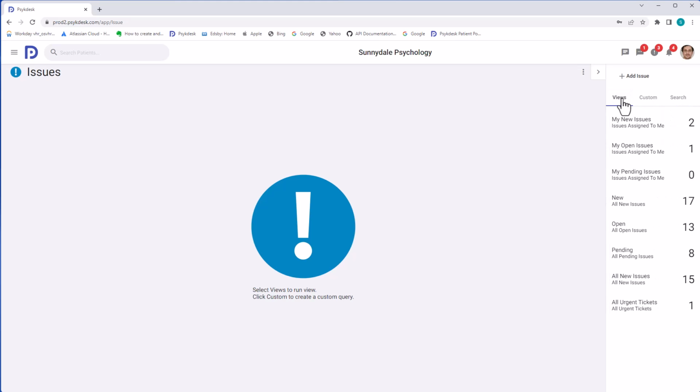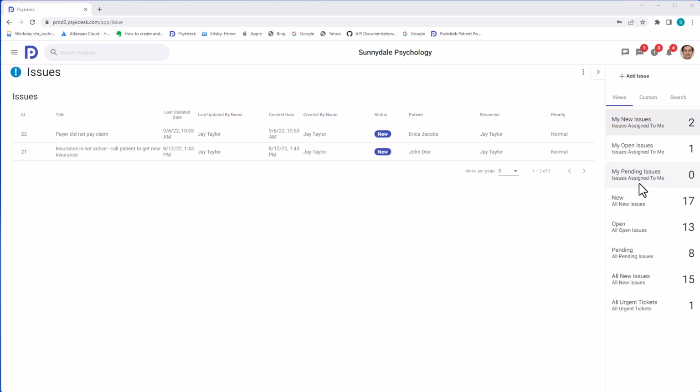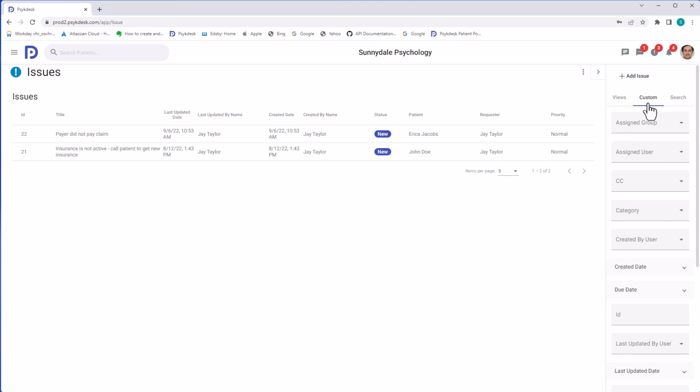Let's look at views. So the views tab represents queries that you run often. Views are customizable, so you can add or create views as needed or change some of the ones that have been delivered with your Psykdesk system. The custom tab is used to run queries more on an ad hoc basis.